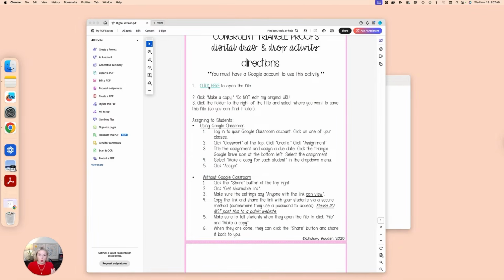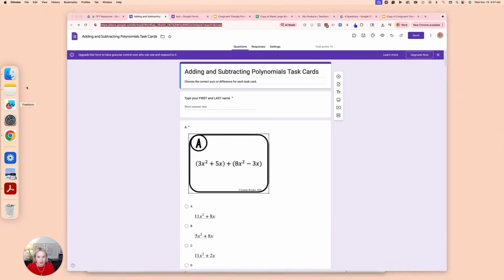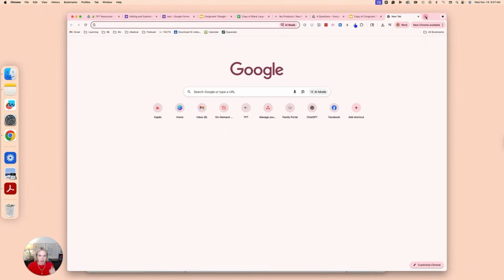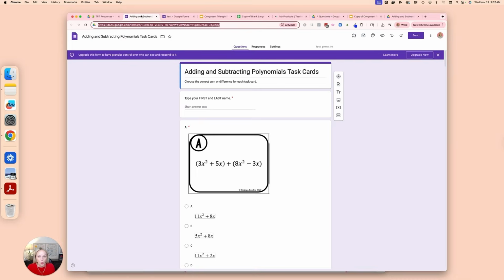Also, be careful. Don't flatten the PDF or it won't save the clickable link. Unless you have something like, there are certain programs where you can choose certain links that you don't want to flatten, like Flatpak can do that. But just be careful with that. Before you upload it, make sure that the link works because that is the whole activity. If teachers click it and nothing happens, they're going to get upset. So when they click on that, it's going to give them that forced copy link. So that is the old way.